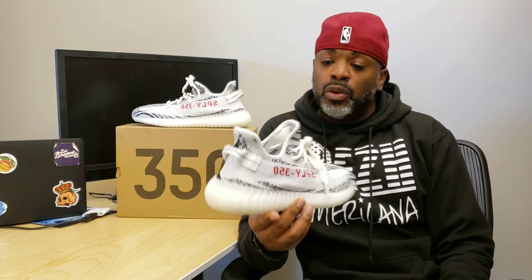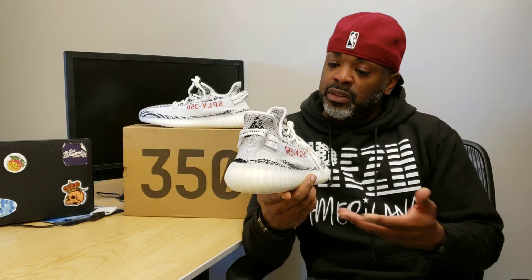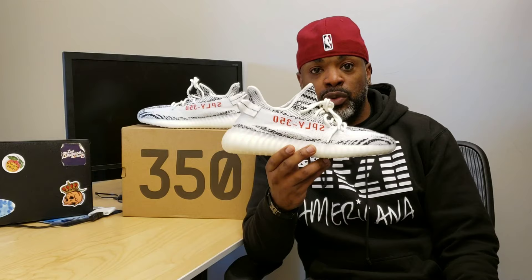I'm not going to bore you guys with a full detail review because you've seen a million and one of these reviews. But again, the colorway is classic. I'm glad they re-released it. I'm glad they dropped a whole bunch of pairs so that everybody who actually likes this shoe, actually wants this shoe, can get it. Enjoy it, wear it, get it dirty — these soles will get dirty, I know KP's worried about that already. But most people are not going to see this, so just wear your shoes, enjoy them, they're comfortable. And I know the ones next week with Black Friday — the Sesamies — they're going to be really, really dope as well. The Zebras, for me, one of the classic colorways.